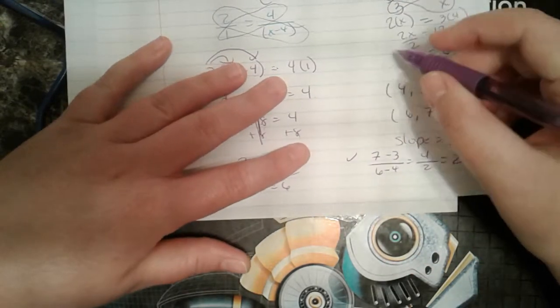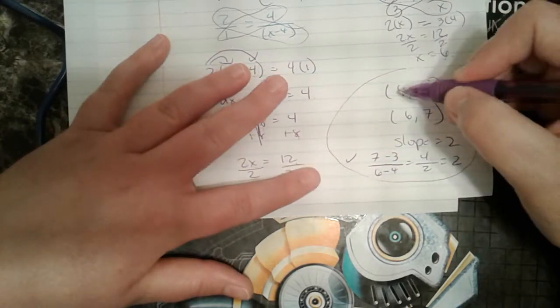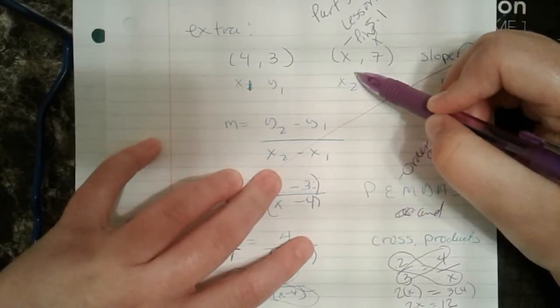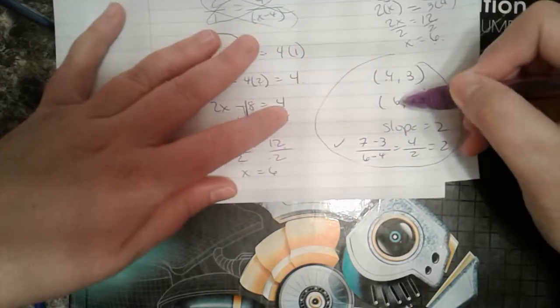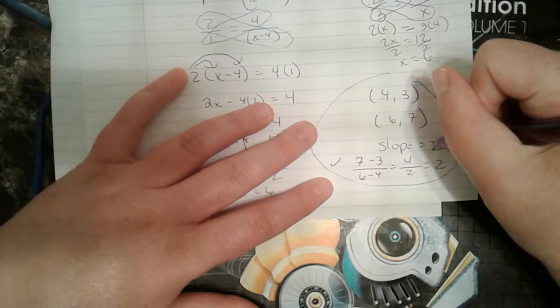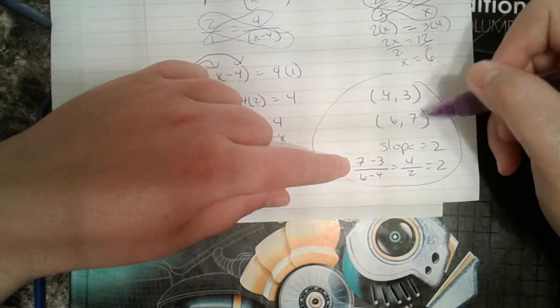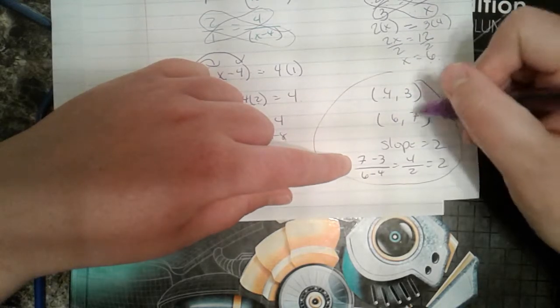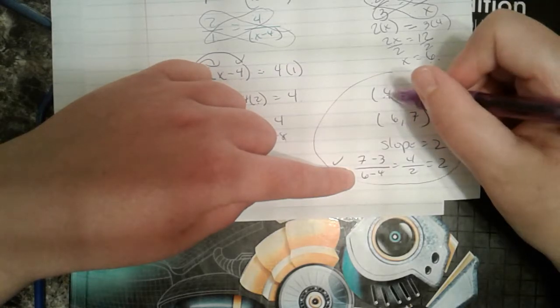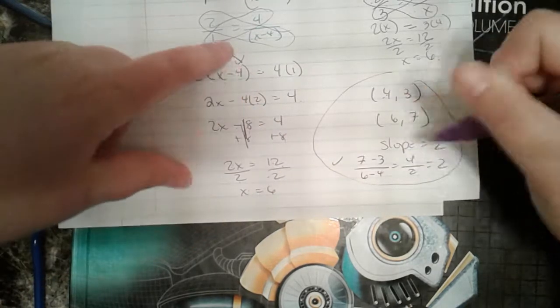And I can come over here and I can check it. This is really big to me. It is checking our work to make sure that this is actually indeed okay. So I have the order pair (4, 3). And now I know that this x value is 6. So my other order pair is (6, 7). Well, checking it again, and I have my slope of 2, right? So I'm going to check it and make sure by plugging it into the formula. y2 minus y1 over x2 minus x1. So 7 minus 3 is 4. 6 minus 4 is 2. And 4 divided by 2 is 2. So indeed, we are correct. Our x value is 6.